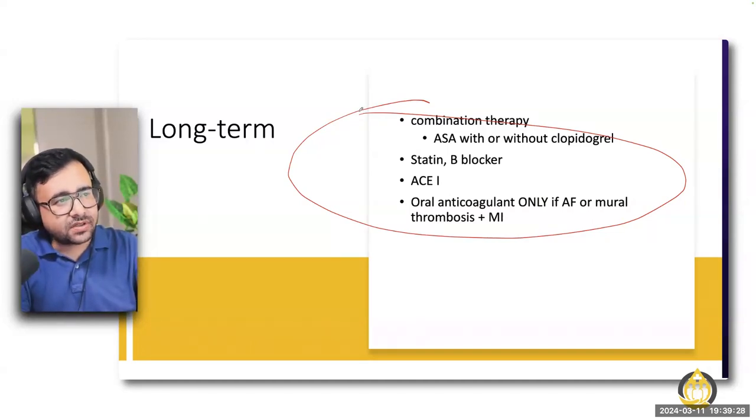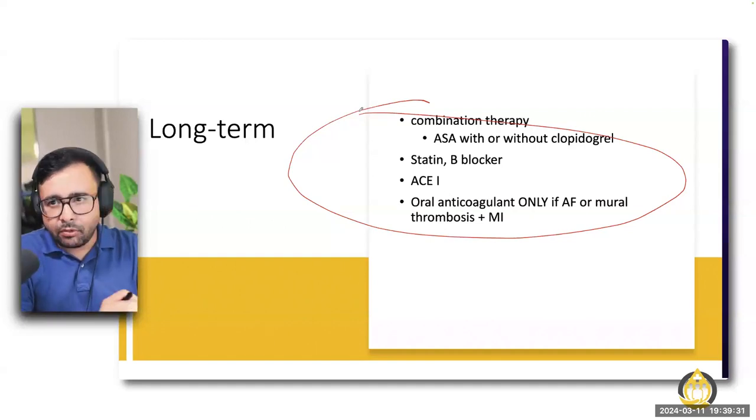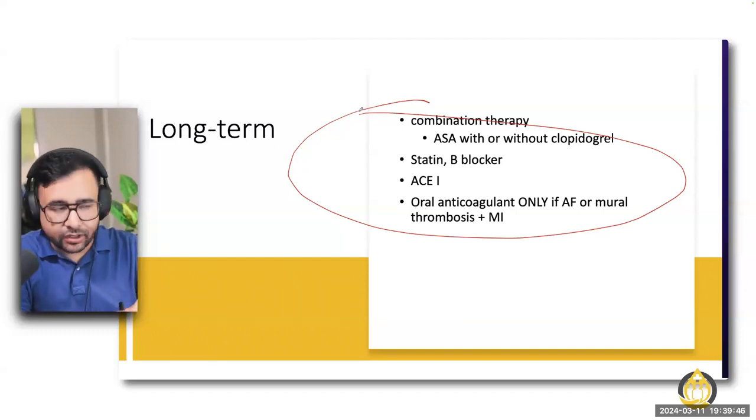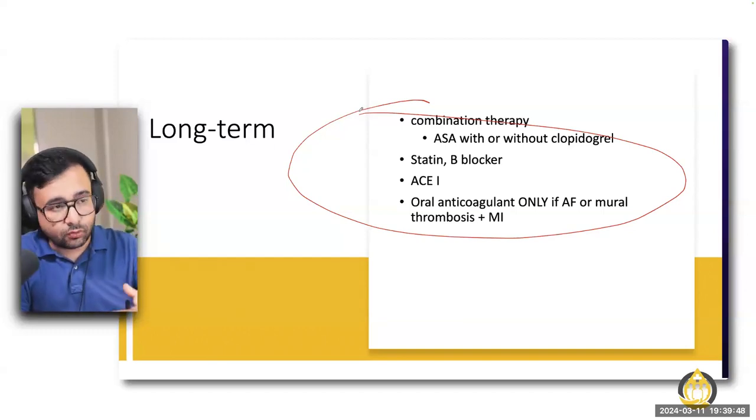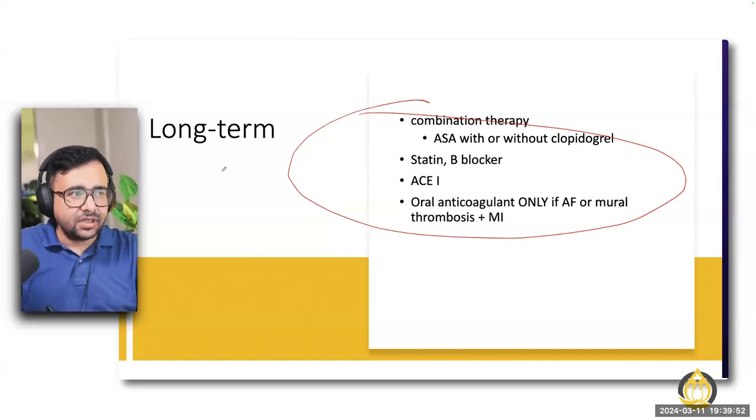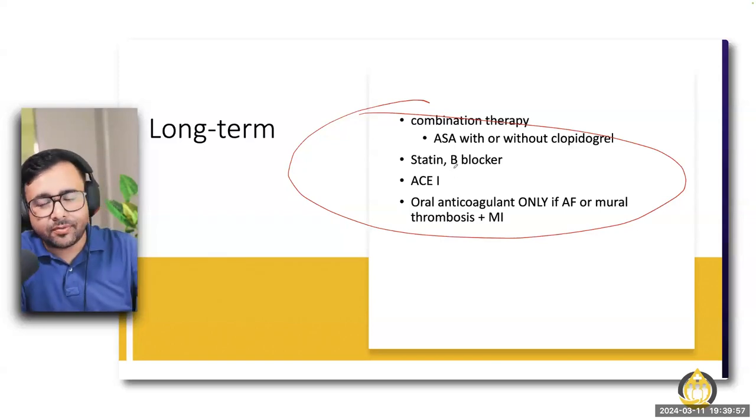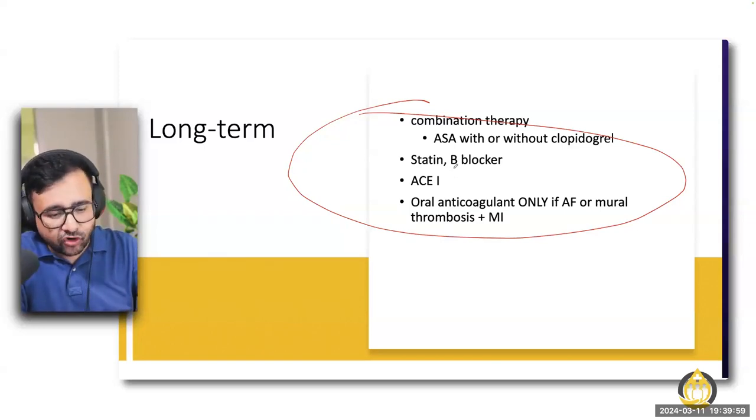Generally, most of these patients get combination therapy, which is two antiplatelet agents, where they will also specify how long the patient needs to take it. They are also put on statins and beta blockers and ACE inhibitors. Oral anticoagulants are used only if they have found any indication for that. You don't even need to memorize whatever indications I have written there. The common ones are just the ACE inhibitors, beta blockers, statins, and aspirin. So these are the ones you will have to remember for the exam.